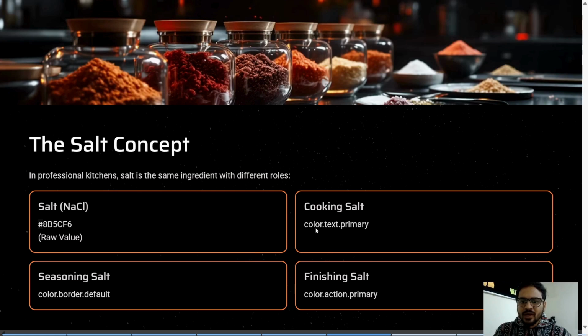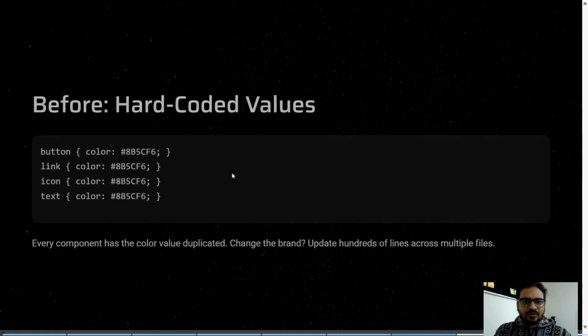Let's say color text primary, color action primary, color border default, and there is also the raw value of color. In the same way, we create that design foundation for our colors, typography, icons, shadows, and borders. So at least we have defined what we need for a specific use case.